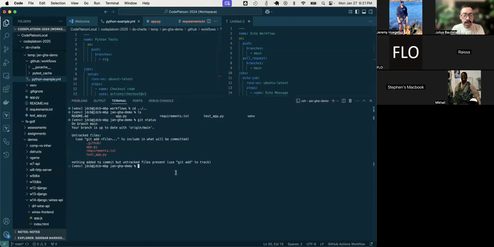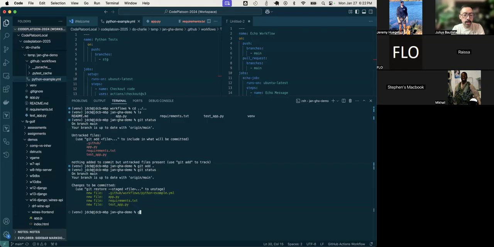I want to add all of the changes that I made. So I'm going to do a git add present working directory, and this is going to grab all of the untracked files in the project basically because I'm at the root level, right? So it's going to grab everything. Git add, git status to verify. Okay, everything has been added.